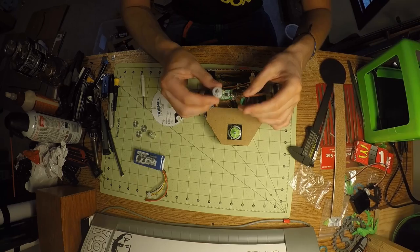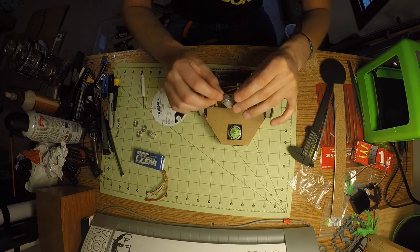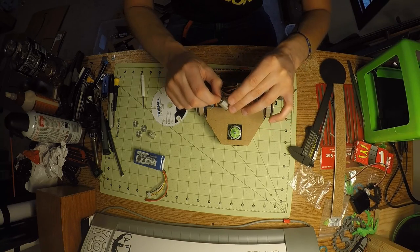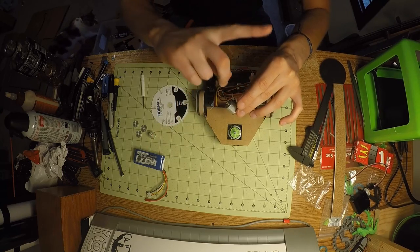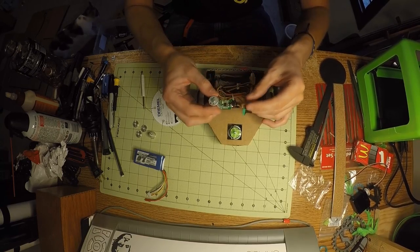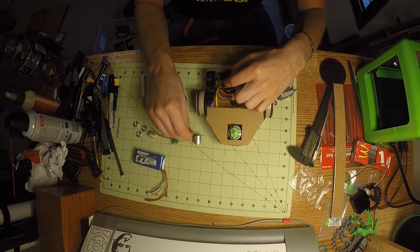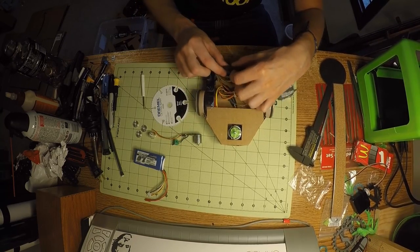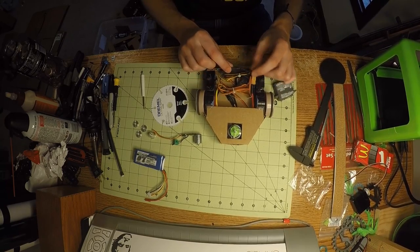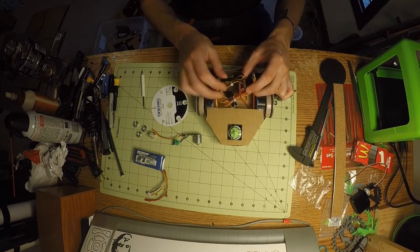So if you take one of these and you modify it to do continuous rotation, you basically just remove the potentiometer and make the servo controller believe that it's always in the middle. So if you give it a high value, it'll turn one way continuously. If you give it a low value, it'll turn the other way continuously. And then if you remove this motor and plug it into a similarly sized motor, you basically get a brushed motor electronic speed controller that you can plug directly into the RC receiver, which I have here.